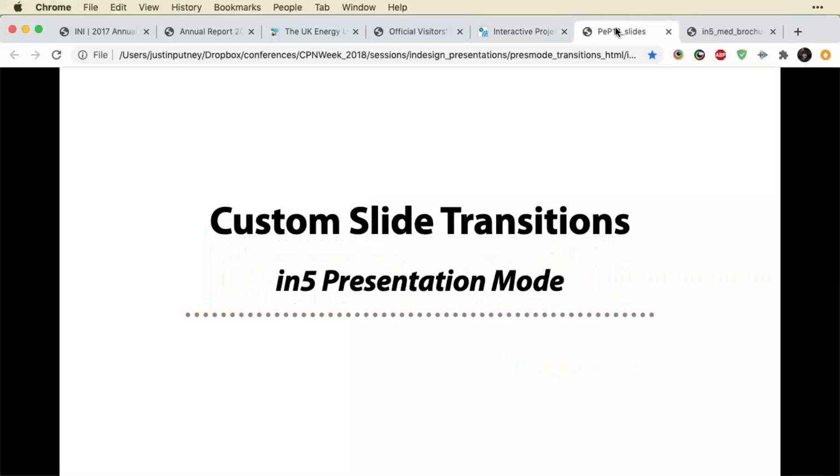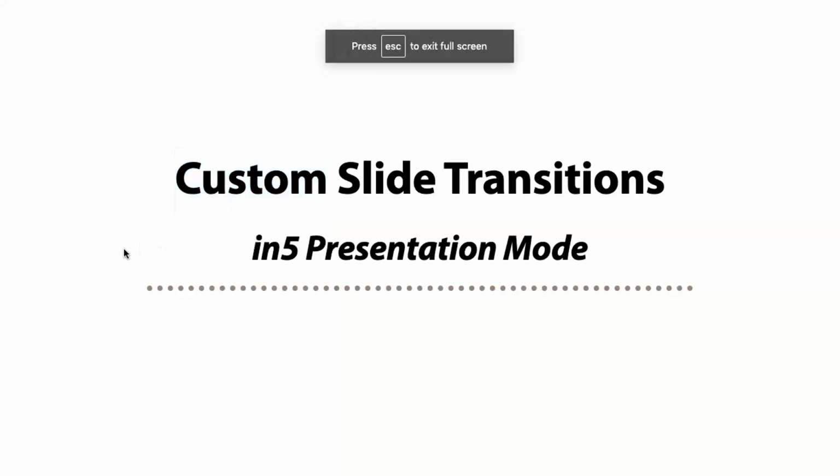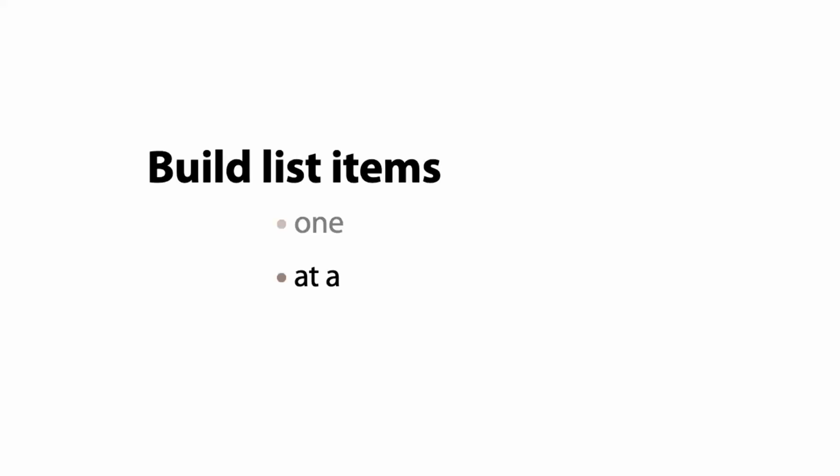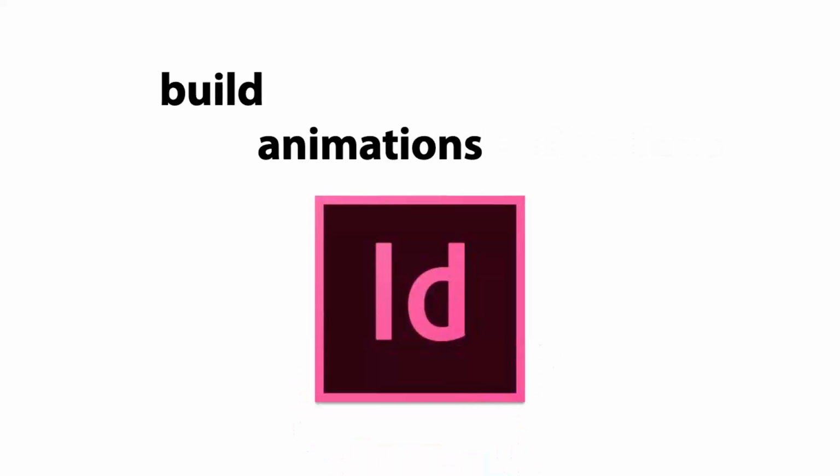And then one more example, just of something different that you can do. This is a product of in5's presentation mode. So I'll double click on this and it goes to full screen. And then I can use the mouse, or I can use the arrow keys or space bar. And you can see it has presentation features that you might expect in PowerPoint. And I just set them up with basically a simple checkbox when I exported. And I can build in the animations.